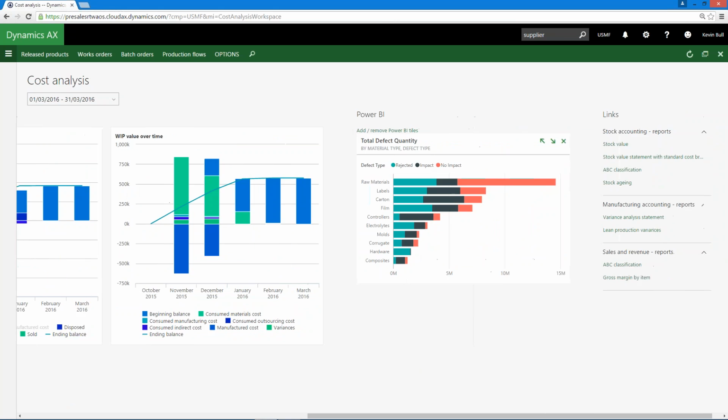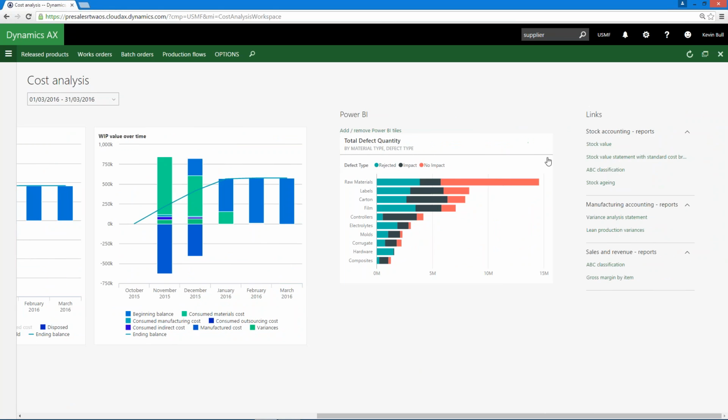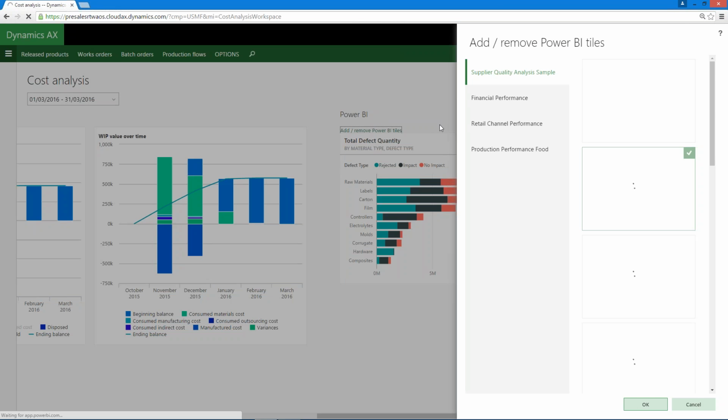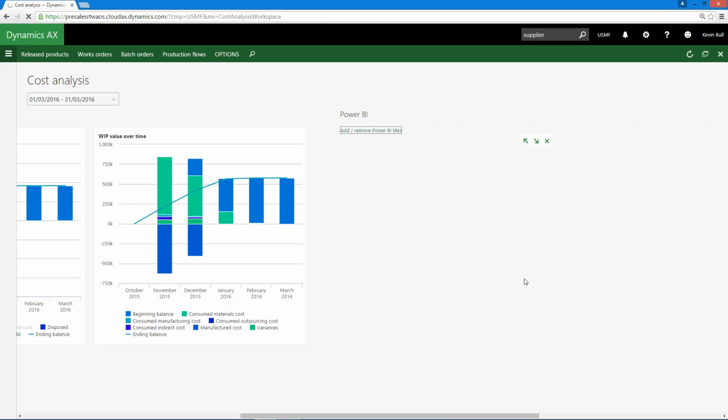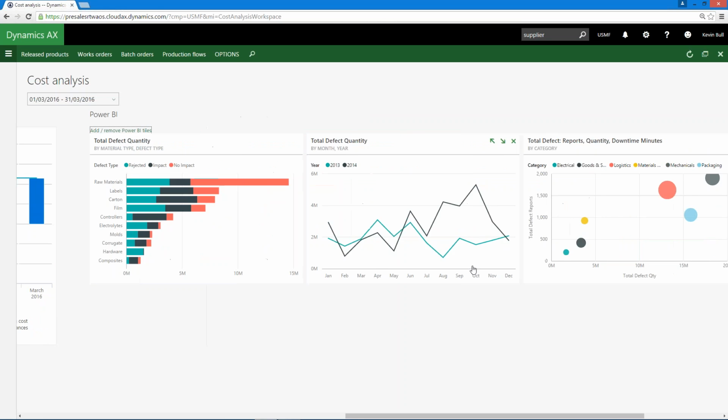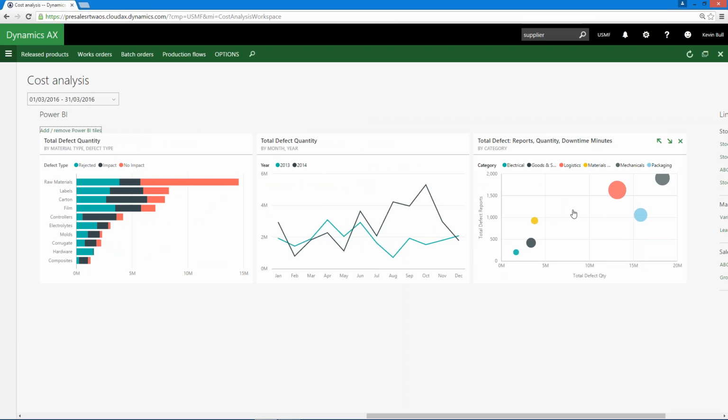Scrolling across a little bit more, we see this section called Power BI. So this is where Dynamics AX is very heavily integrated with the Microsoft Power Business Intelligence tools. And what this gives us the capability to do is basically to start to select to add additional content that has been developed or created in the Power BI tool. So straight away it brings up a series of tiles here that I can start to include. So I can tick on the ones that I would like to bring onto my workspace, and straight away they come back. Now with these we can then drill into the content underneath that.